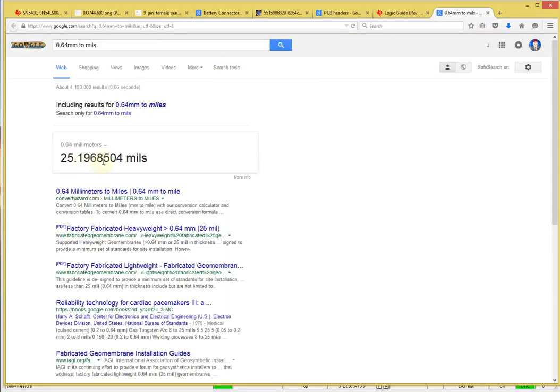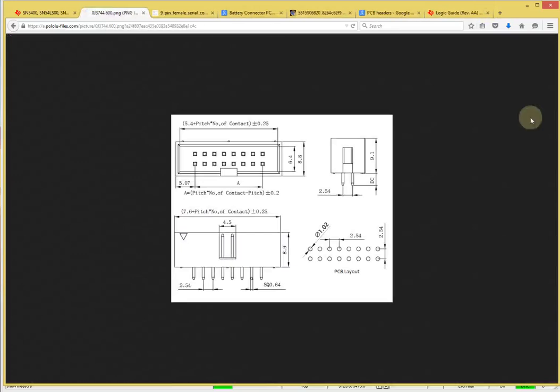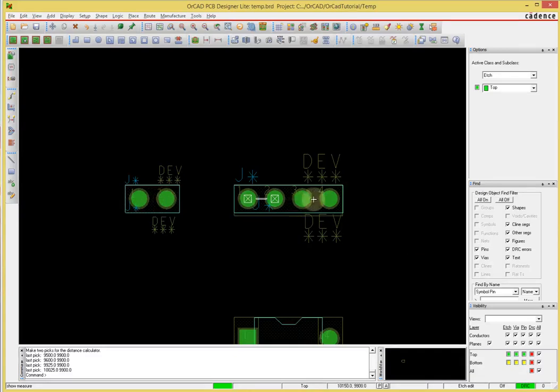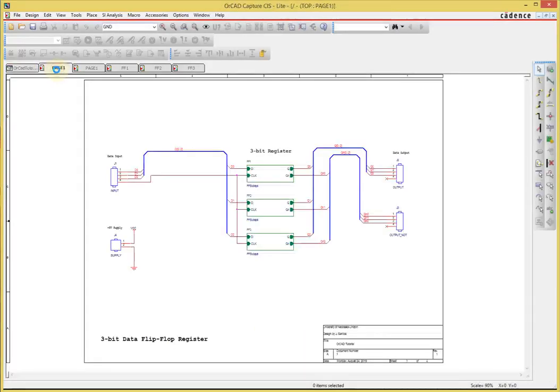It's 25.19 mils, so around 25 mils. The hole diameter is 36 mils, so therefore we're still good. Okay, let's go back. So therefore, I conclude that jumper 2 and jumper 4, these were the names for these particular footprints, will be sufficient for my design here, for my jumpers.